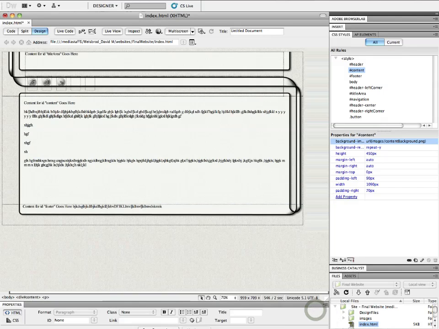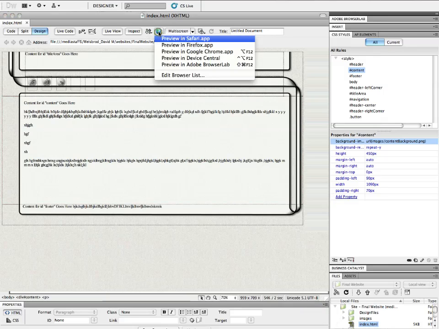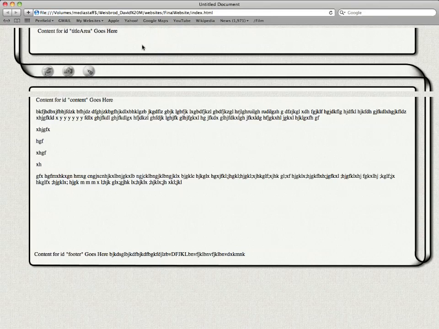Now I click OK, and things look pretty good. Let's just test it. And again, this is the kind of thing where you've got to start testing in Safari a lot, just because you'll never know. Oh, we have a problem here. I'm not quite sure what's going on there. Did I set a margin and not know it? I don't think so.